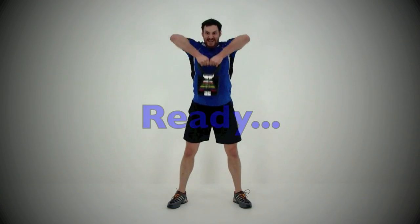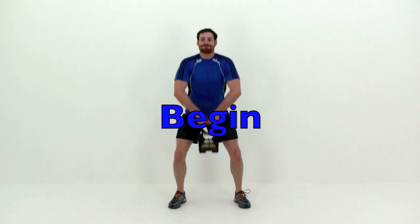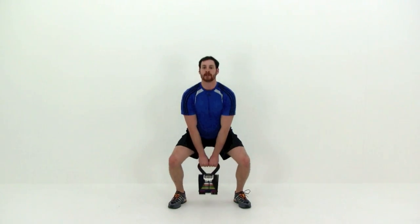Moving on to the kettlebell squat jerks. Quickly stand up, using the momentum you create to jerk that kettlebell all the way up to that collarbone, trying to shove those elbows up as high as you possibly can. You want to get a nice smooth motion — try to keep that back perfectly flat the entire time. Remember, lead with those elbows: you want those elbows way above the height of your hand, and you want those hands coming up to at least the center line of your chest, but preferably all the way up to your collarbone or higher. And let it relax.